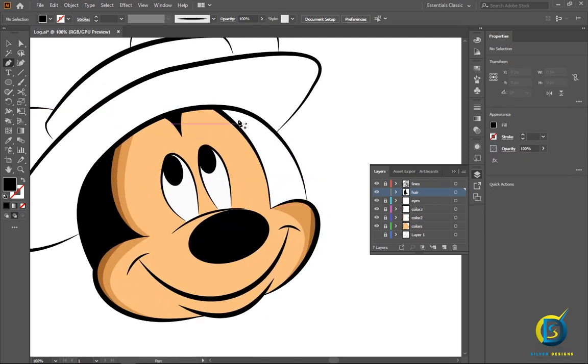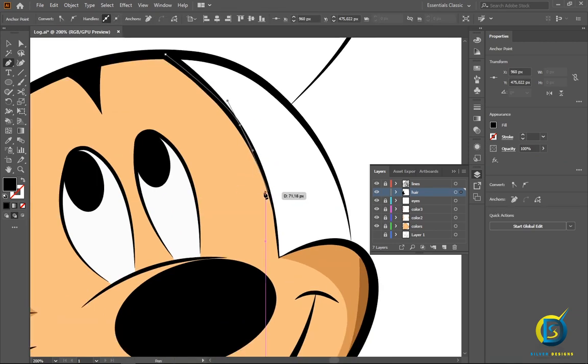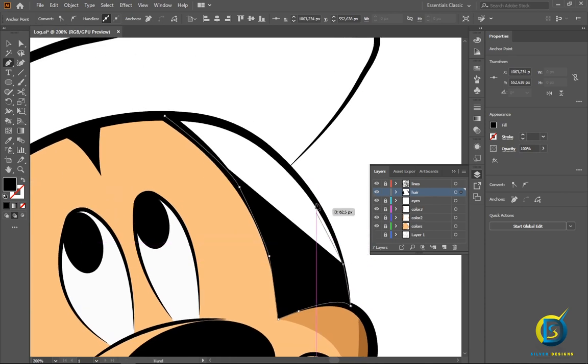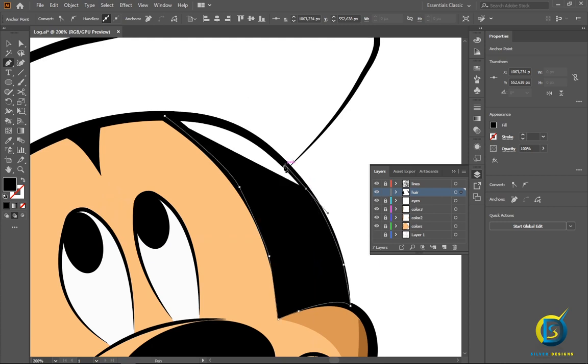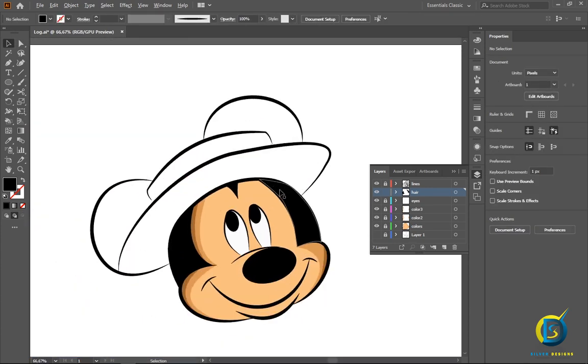Of course, this place as well. Just follow exactly where the black lines are. Right, so far so good.